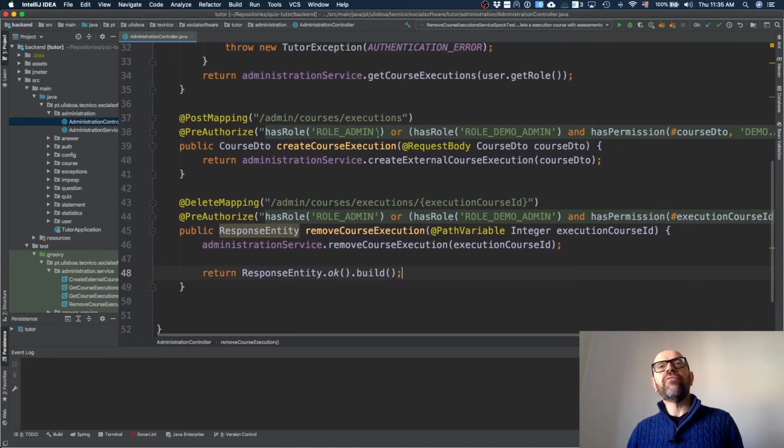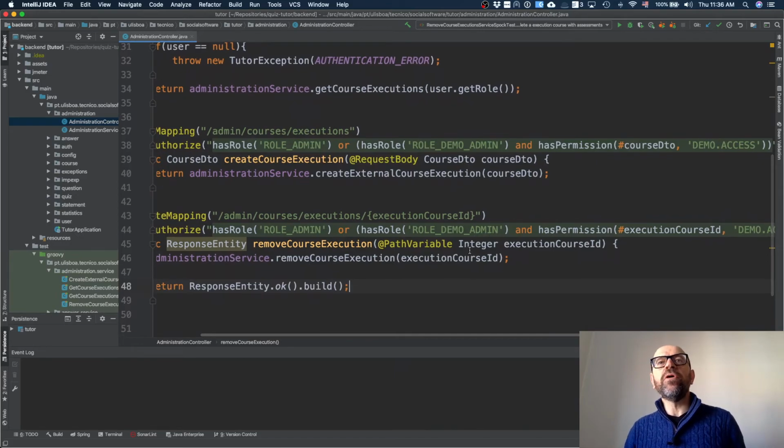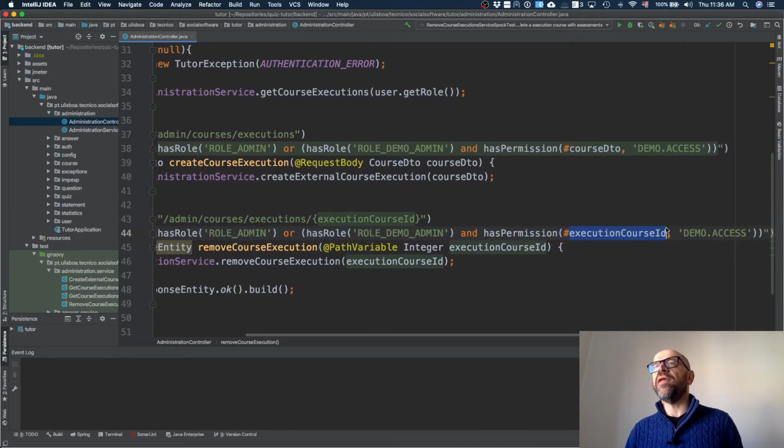Look, the access control is similar. I need to change the access control a little bit here because now I'm receiving an execution course ID. Where I was creating a course DTO, I had this, right? So now I need to change it to deal with execution course ID as well.